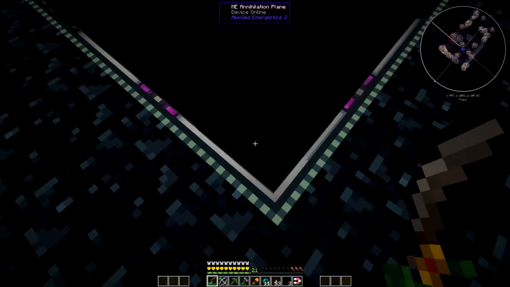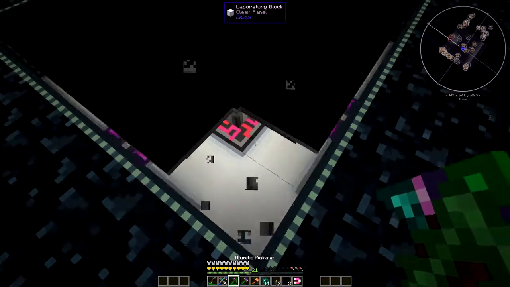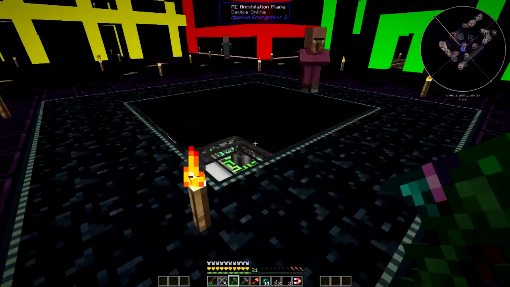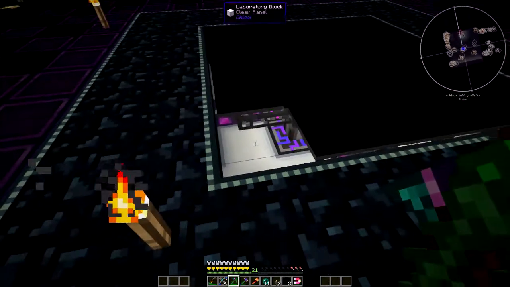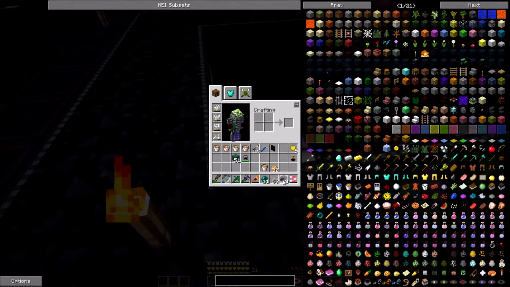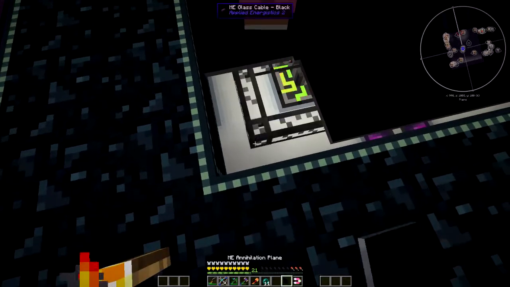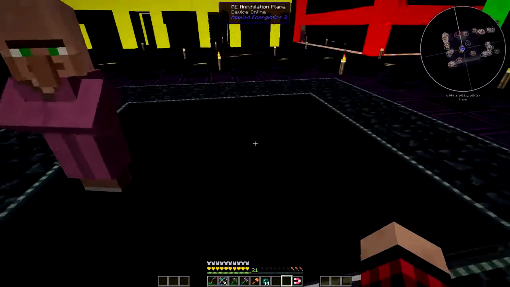Hold on. Device online. Interesting. What's underneath here? Oh, it's just hooked up to that thing. It's hooked up to the main doodad. Well, I'll put that back just because I can. Let's put that there and then that there. There you go. Okay, it's all synced up.